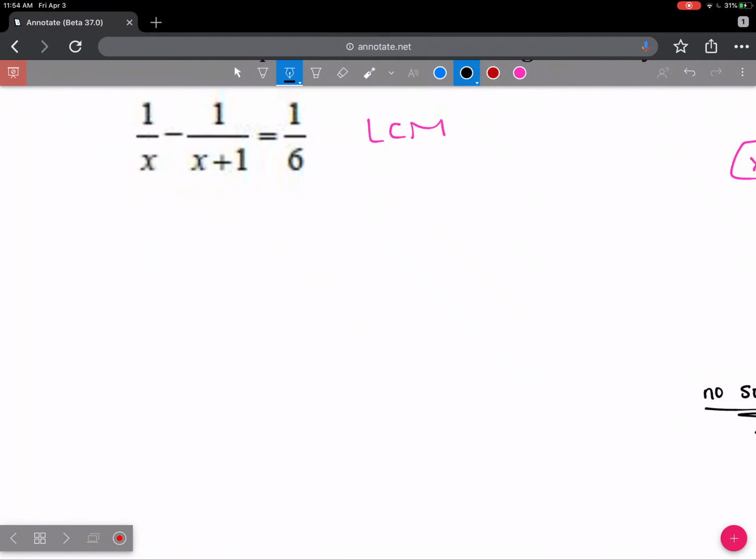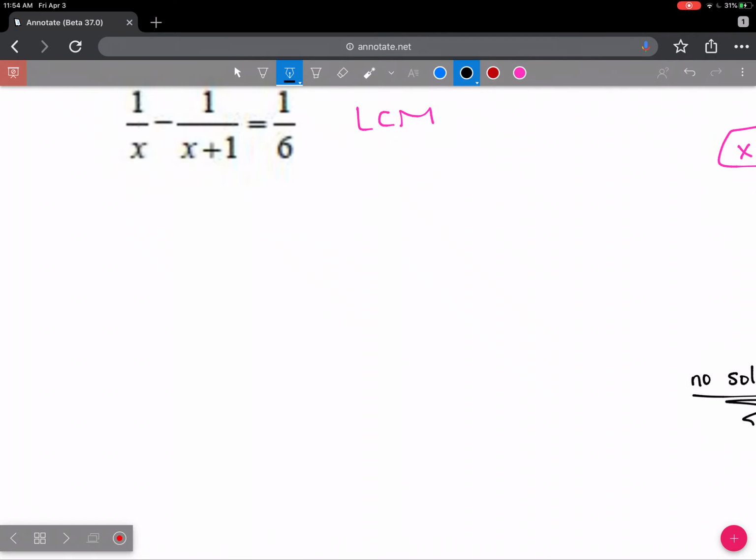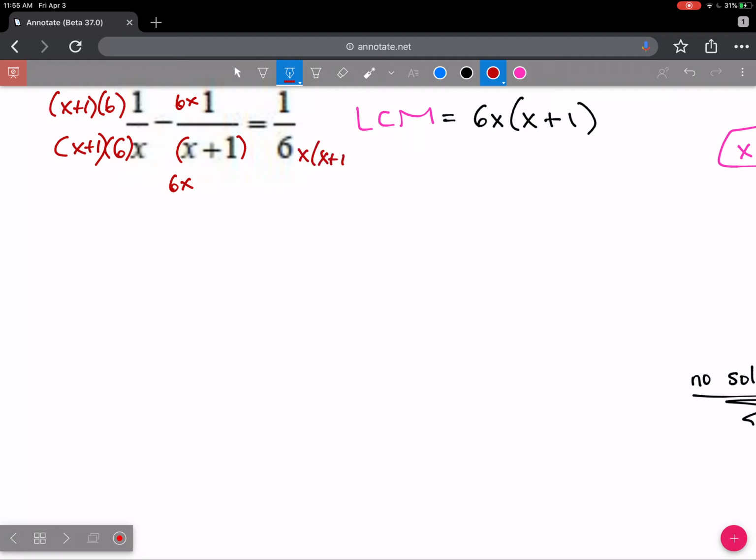So when solving equations of this type, we have to use the LCD or LCM strategy. So I'll just jot it down here. You're going to need a 6 and an x as the monomial and an x plus 1. And then I just go right and start editing the question itself. So this will need a 6 as well as an x plus 1. This will need, so put it on the top and the bottom, a 6x. Put it on the top and bottom. This is going to need the x plus 1, x plus 1.